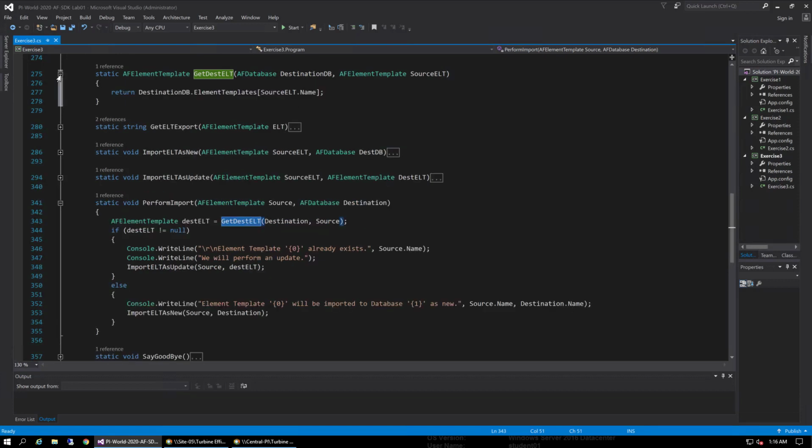You can see all it does is get a collection of the element templates that has the source element template name.